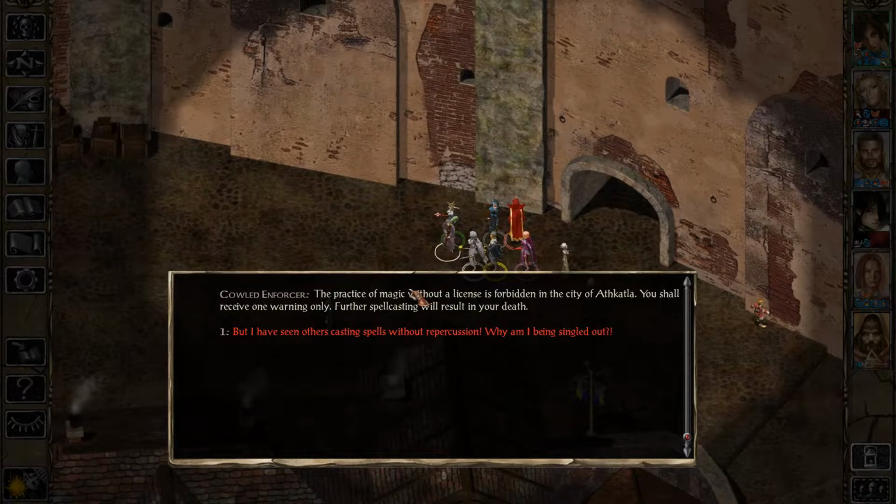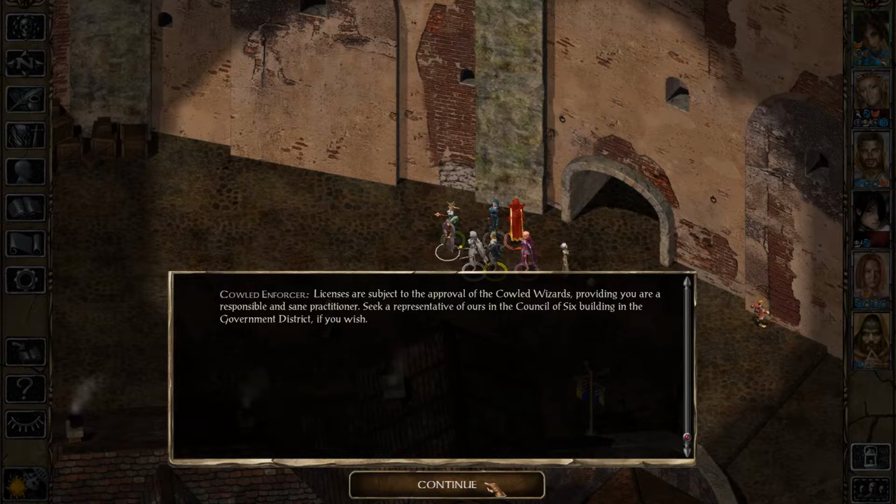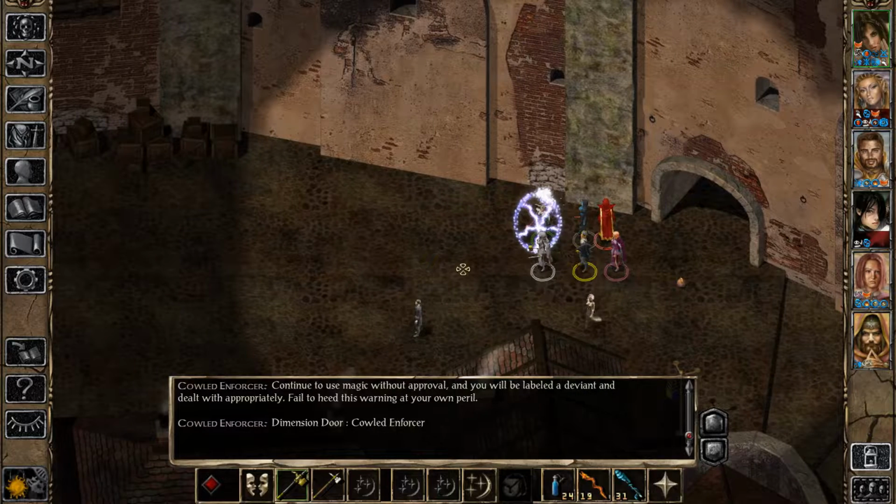Declare yourself. Yeah, he just gives us a warning here. So we are going to be able to cast some more arcane spells for a couple of hours. Every time the Cowled Wizards show up as a result of you casting spells, there's going to be a couple of hours of downtime before they show up again. So here we are going to be able to cast our arcane spells, and I kind of want to cast some offensive spells once we do encounter these Githyanki.